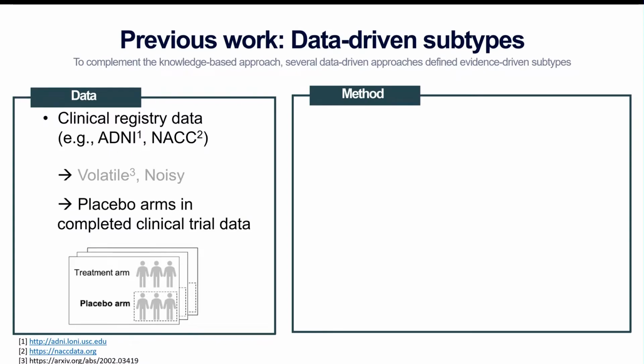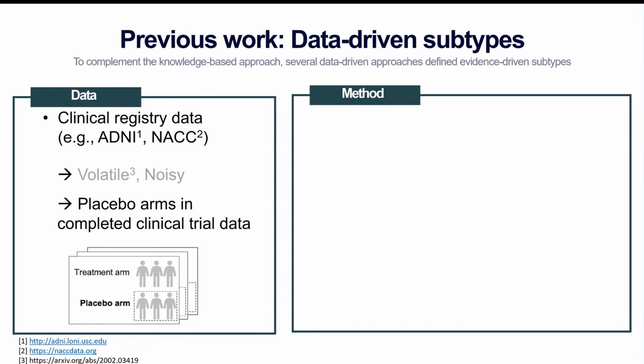So our team thought the other way. We're trying to use another source of data. We try to use patients in the placebo arm in completed clinical trials. Of course, clinical trials have limitations. It's not real-world data. It's only like a maximum of 2 or 4 years, and not much diversity. But still, it provides very close and high-quality observation of these patients within that trial period.